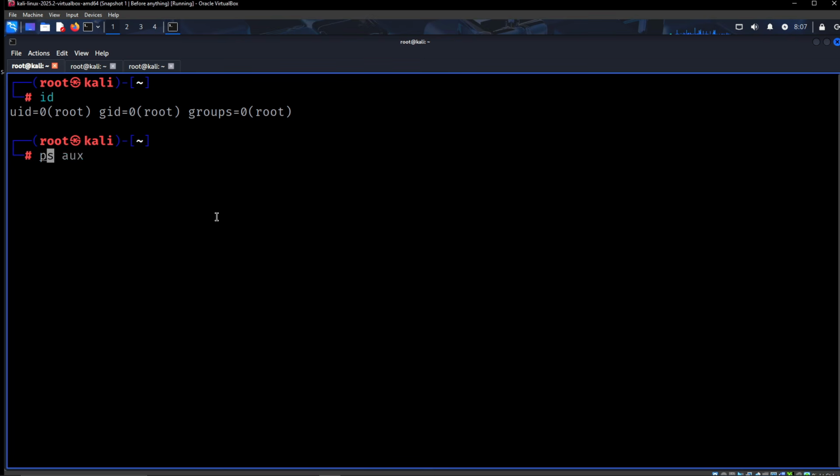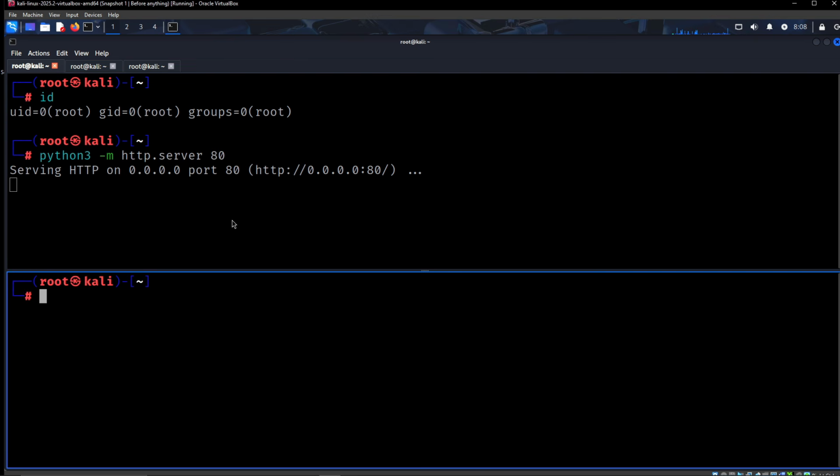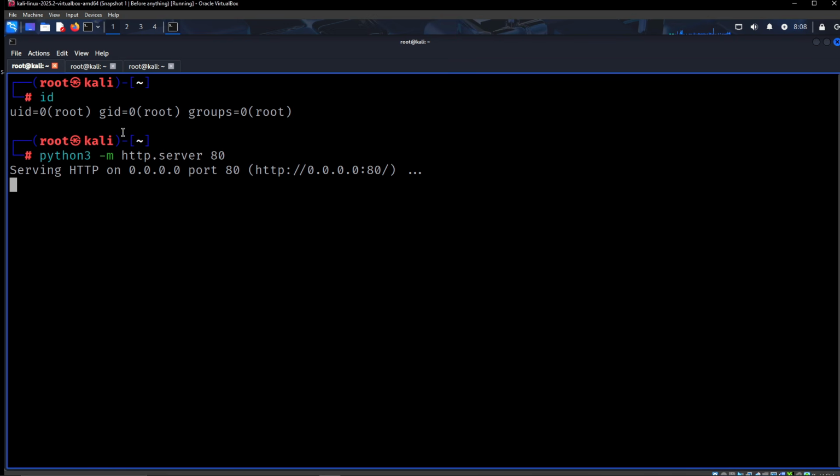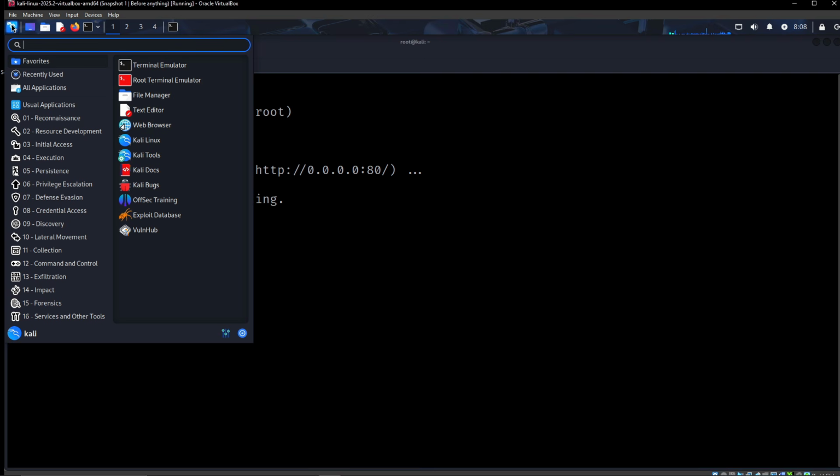So like, if you want to host a web server very quickly to transfer some files, then you can do that. And then you want to transfer it to the Linux or the Windows host that you have access to, but you forgot your IP. Then you can just very quickly check your IP, copy it, close down the tab, go back, etc. You get the point.